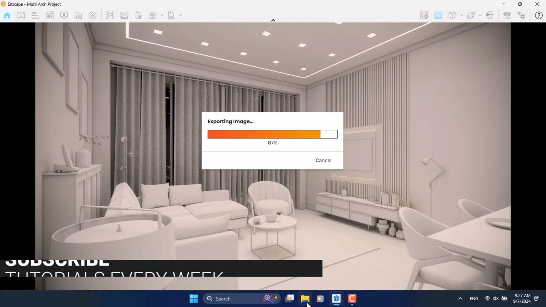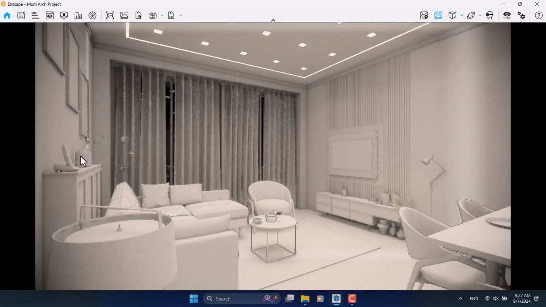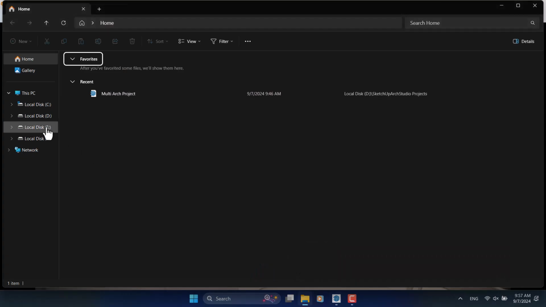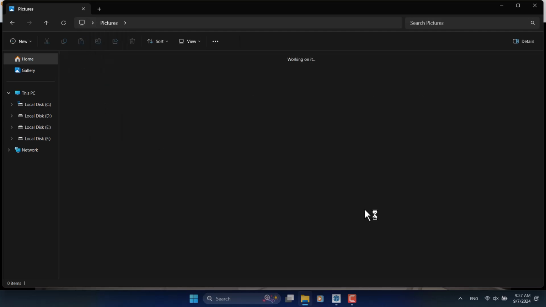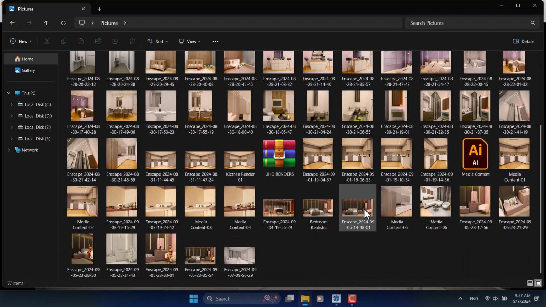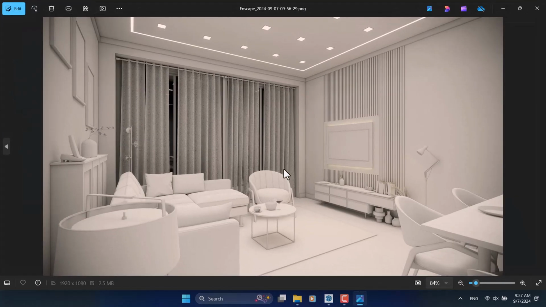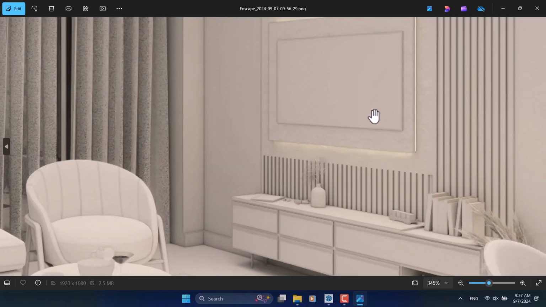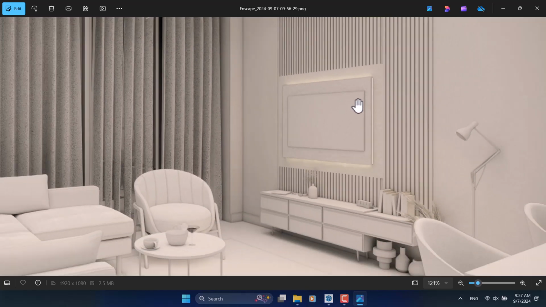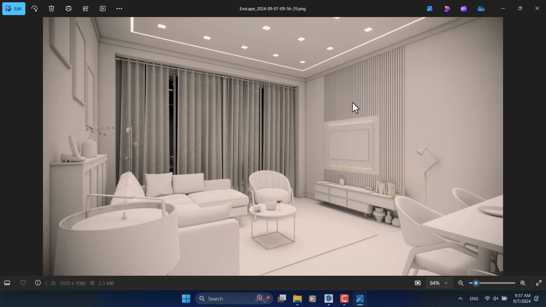It takes a little bit of time, 75%, 81, I think 90 and I think it's over. So I'm going to click on the file manager. From here I'm going to click on the pictures. And I think the last item is my override render in here. You can see what will happen. Something like this will happen. You can see all the lights, details, and all the geometry, which is completely important for your render.